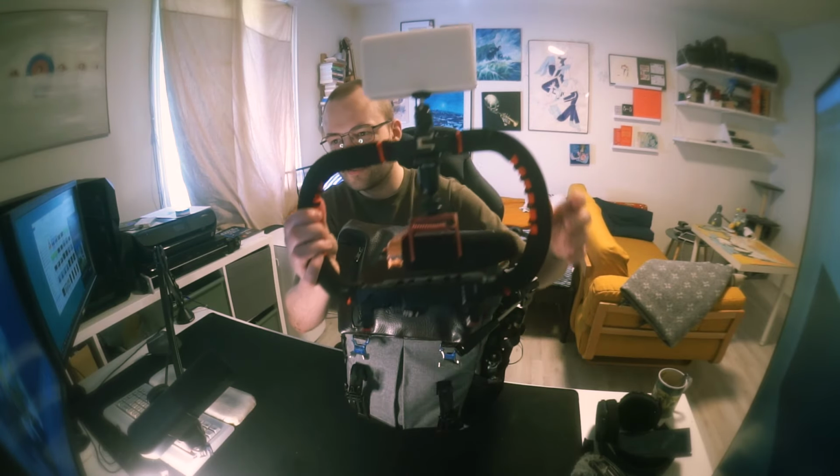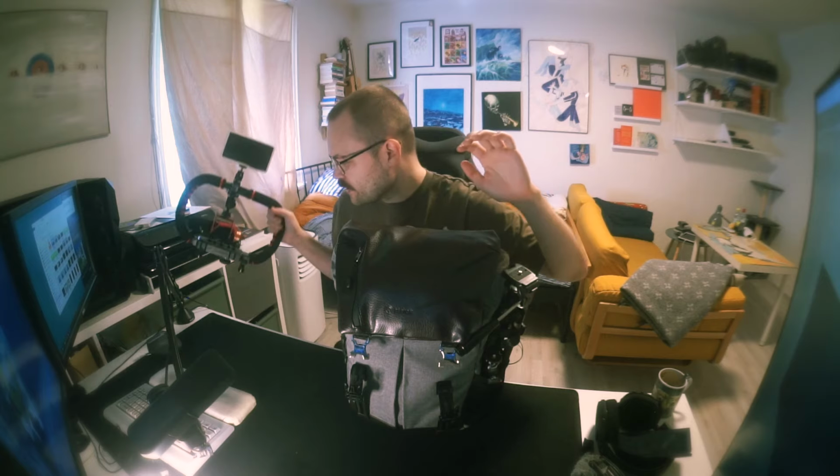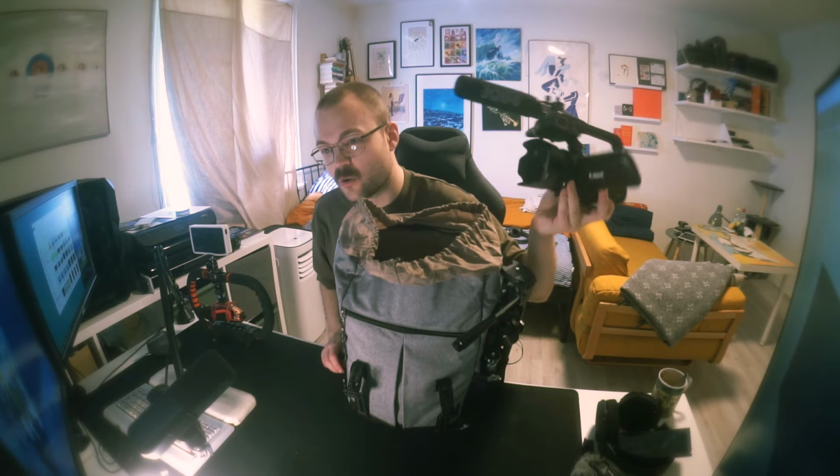So let's do a walkthrough of what I've got in here to capture the spooky ghouls and goblins on tape. Starting with the most obvious on the outside, this thing is clasped, and we'll get back to it. Then we open it up, and we are presented with camera number one, this guy. This is the Canon X8X. This is a camera I've had for 10 years at this point. It's old, it looks cool and professional, but it's old and it's not great. This is the camera that I will be wielding when we're out. Best feature about this, it's got night vision, that classic green looking night vision.